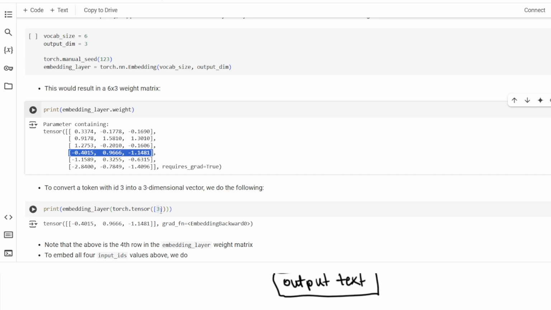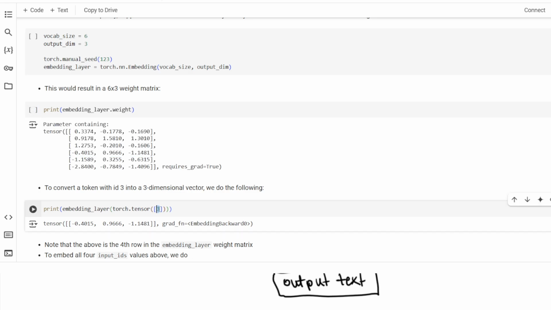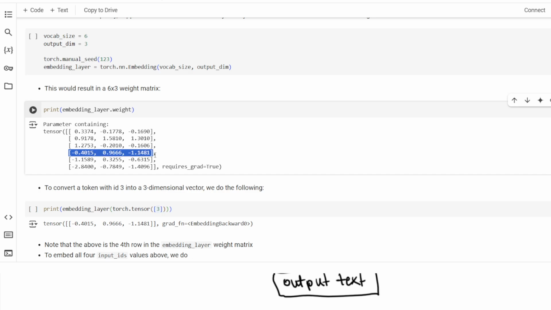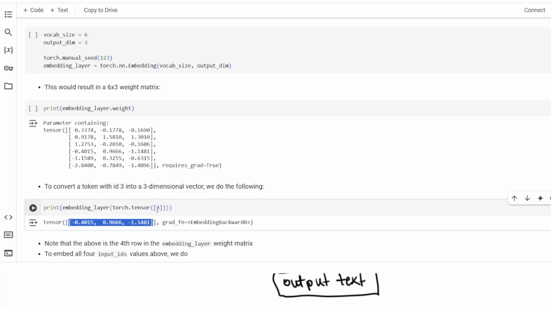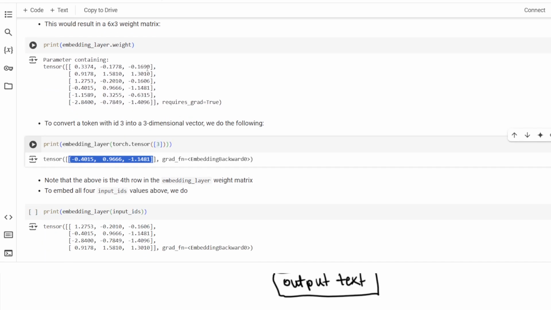So if our token is a token ID of 3 in our embedding matrix, from the embedding layer, we just do a lookup. And then we look up with this as the index. So it's going to be index 0, 1, 2, 3. This is how we can convert that token ID 3 into an embedding, so that we get this as the result. That is the result of converting token ID 3 into those 3 dimensions using our particular embedding layer.